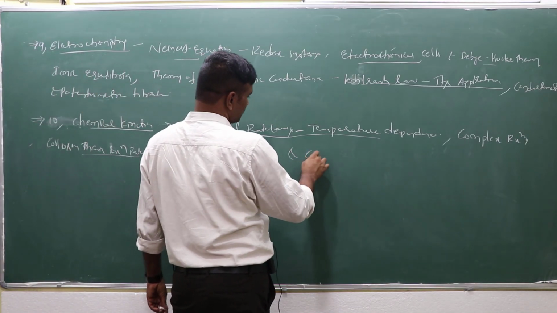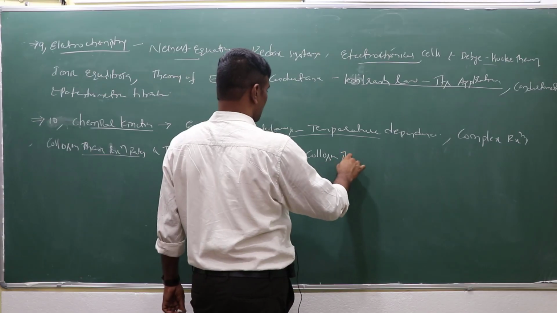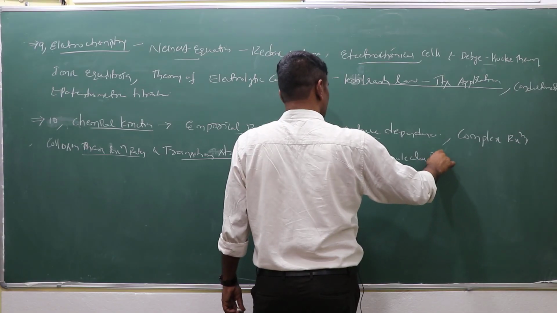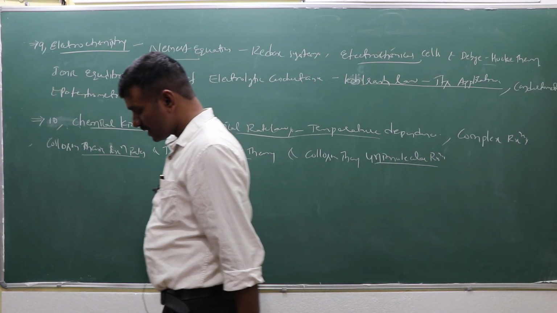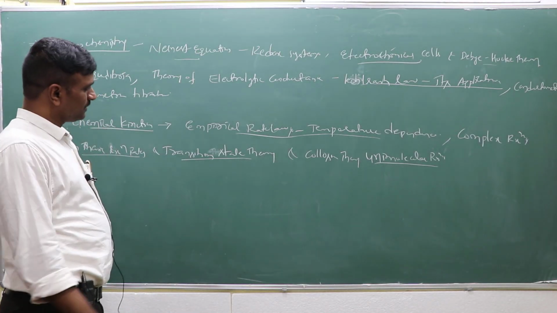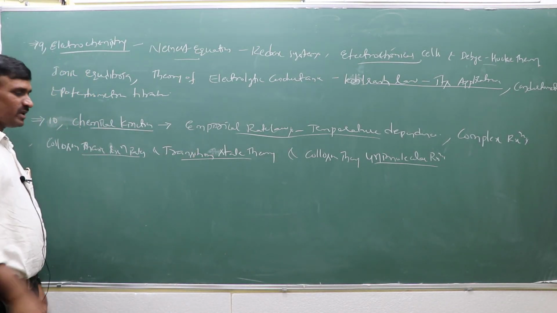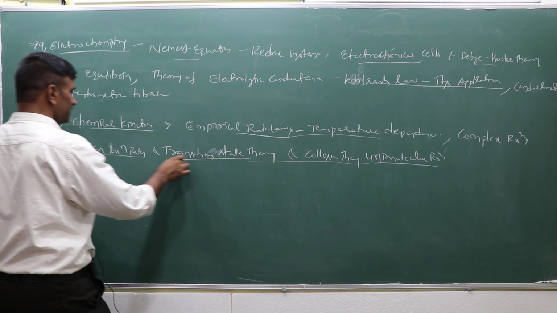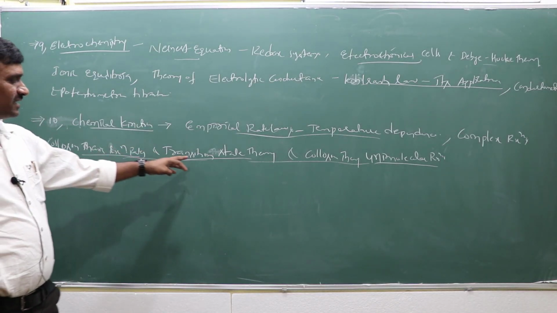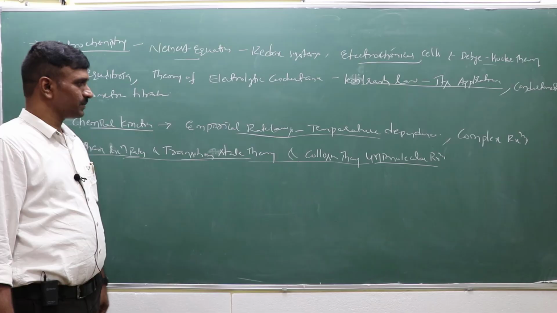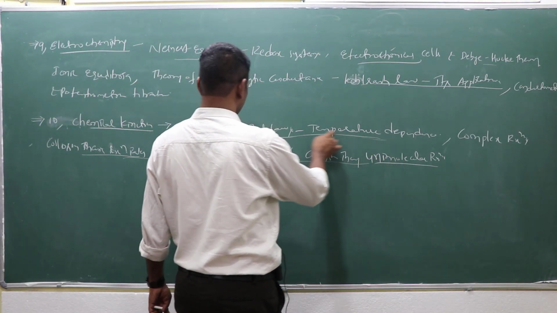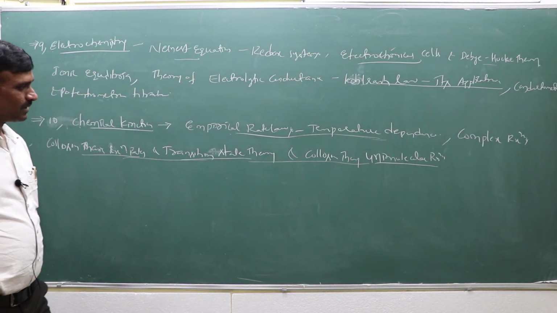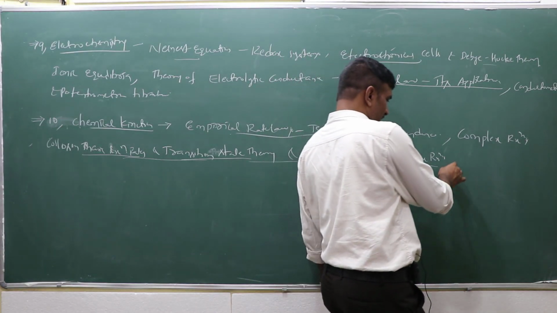And also you may expect a question on collision theory of unimolecular reactions, or Lindemann theory. For unimolecular reactions, what will happen at high pressure, what will happen at low pressure, right? And from transition state theory and bimolecular reactions also you may expect a question. From these three, collision theory of unimolecular reactions, reaction rates and transition state theory, you may expect a long question. Another one from complex reactions or first order, second order, third order reactions you may also expect, from the chemical kinetics point of view.